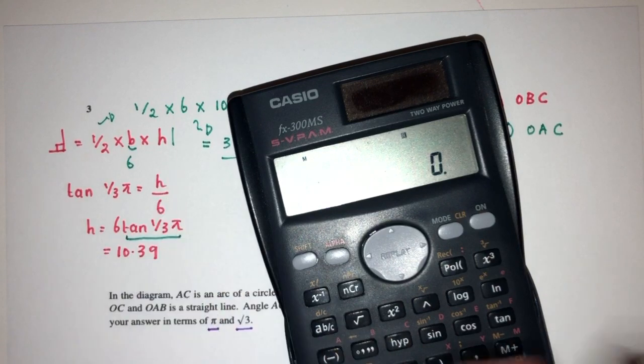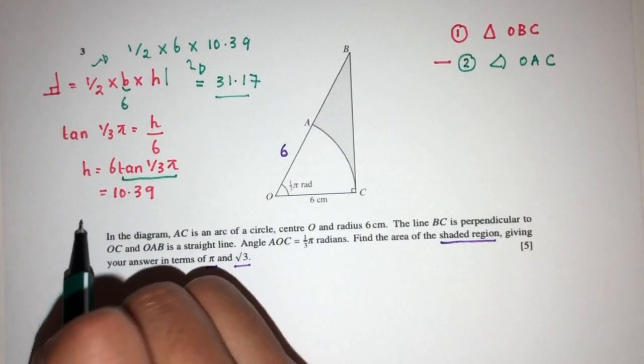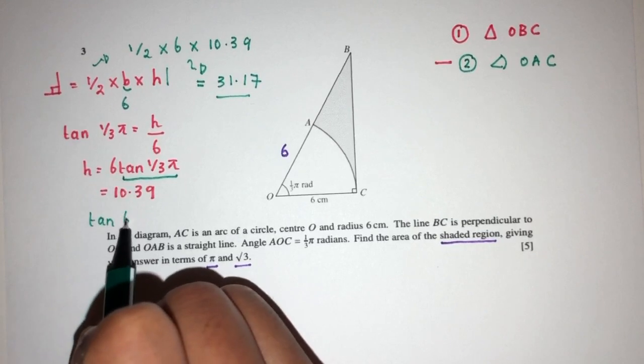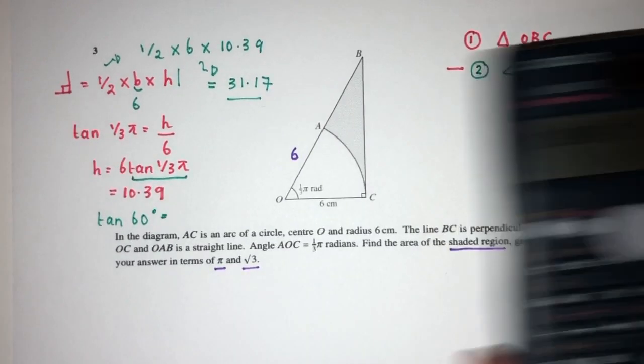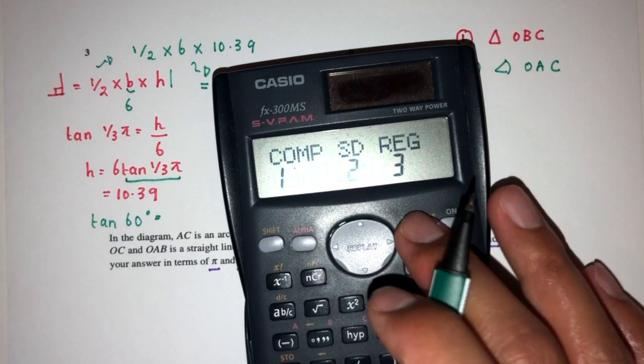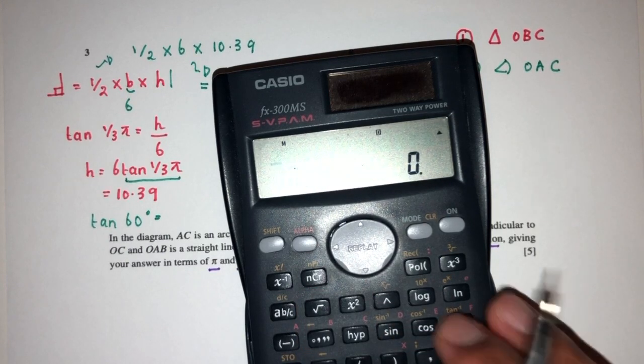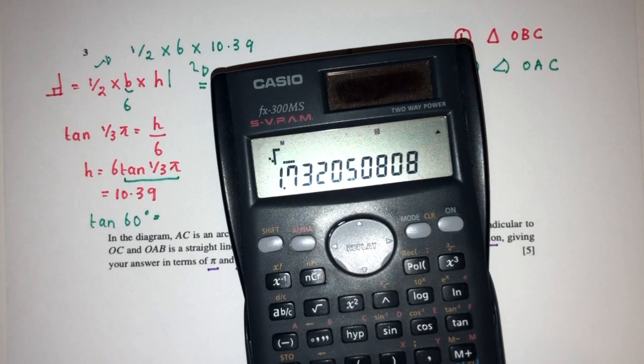So now I realize that pi is 180 divided by 3, that is 60. Now what is tan of 60? So let's check. Tan of 60 is the value of this. We have to use degrees, for example 1.72, it is root of 2. No, it is root of 3. Exactly. So tan of 60, that will be root of 3.